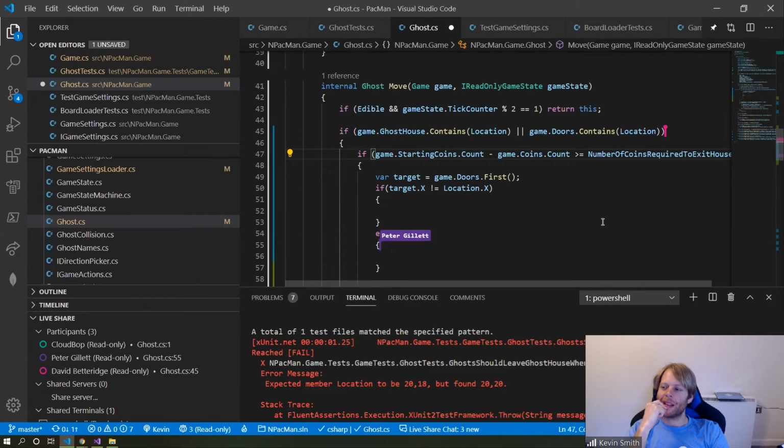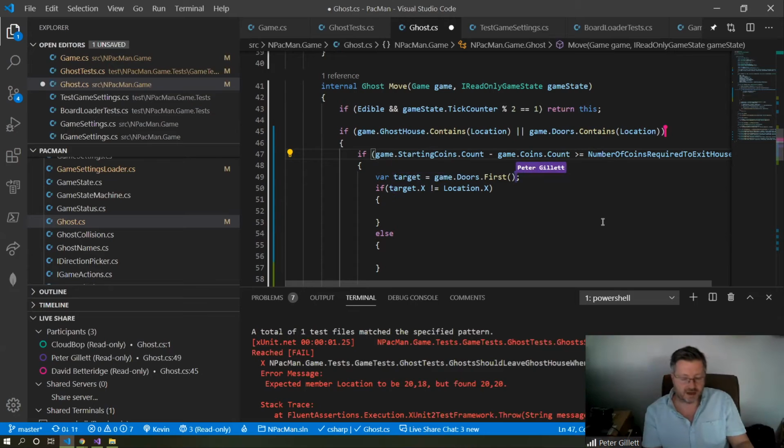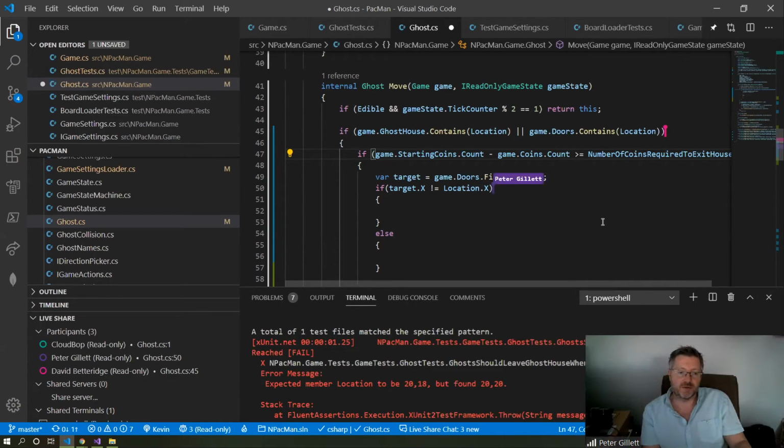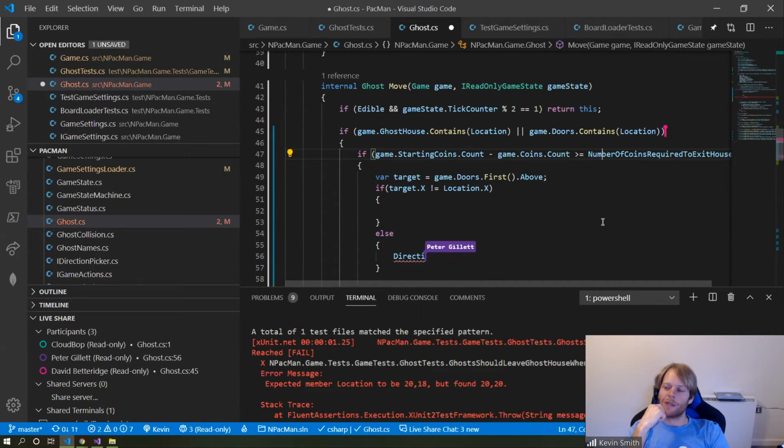Yeah, because we're really evaluating. We could actually do that. And we say ghost house doors are always on the top. That's not going to work on some of them because they have to go right, don't they? And then up. Yeah, no. Move them left or right there.